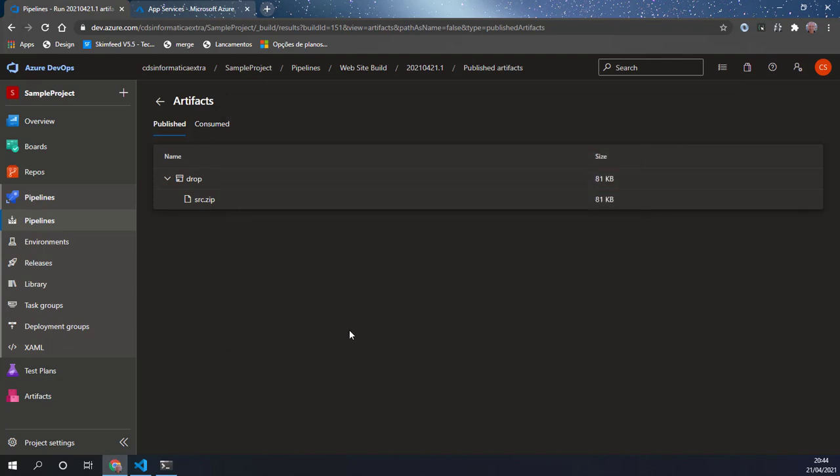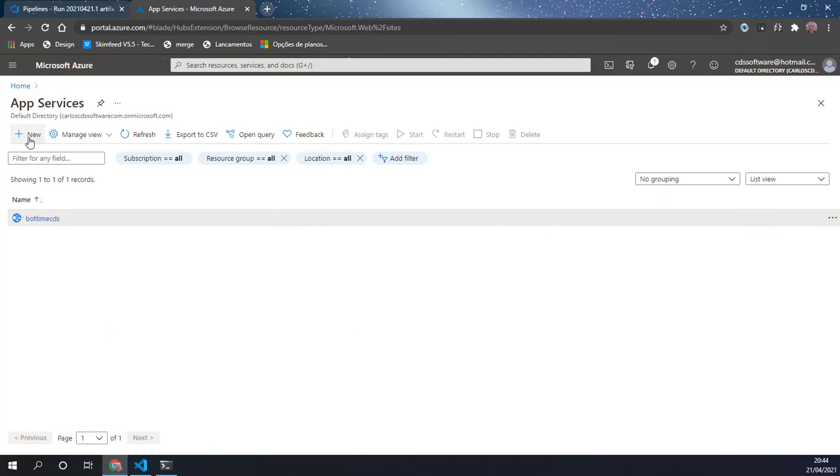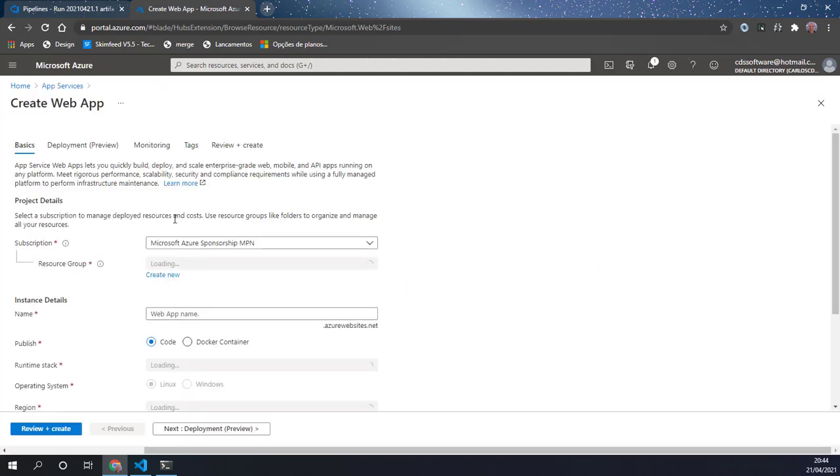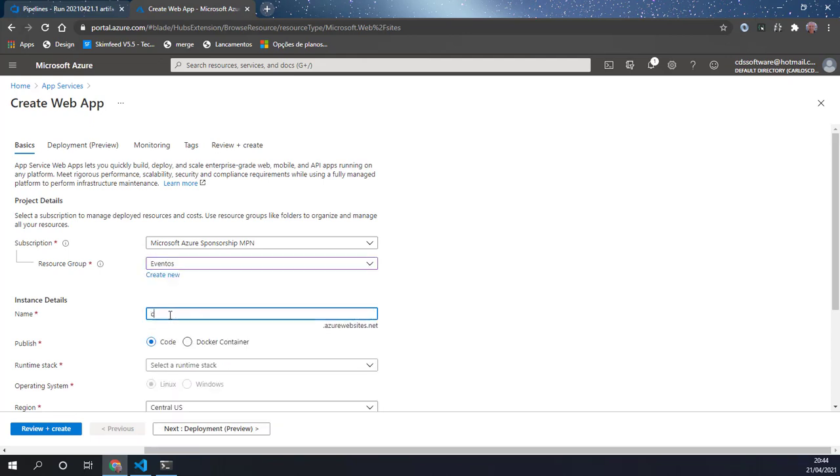Okay, but I will publish this using Azure App Service. I have here my Azure environment. If you don't use Azure, you can create a free account and use App Service, for example. I will create a new App Service. Okay. And I will select eventos and code baseline sample.